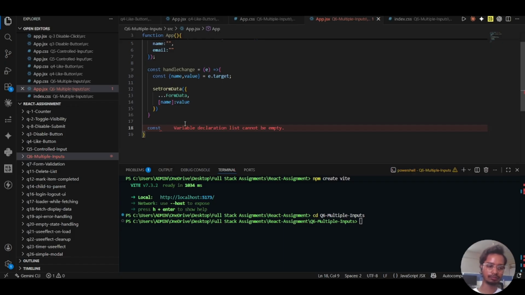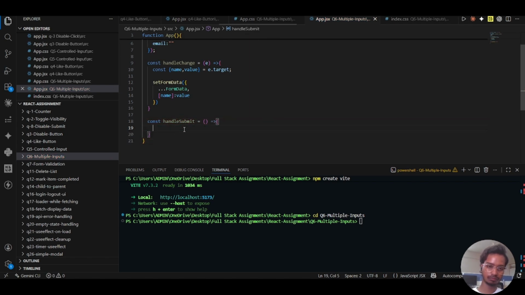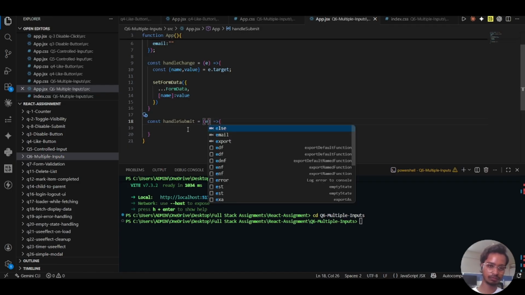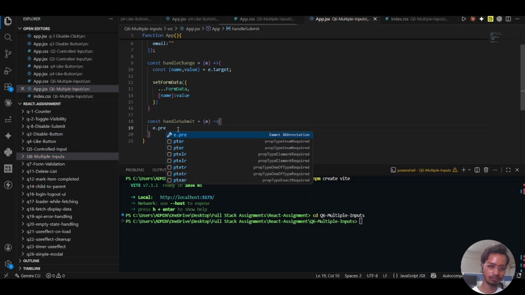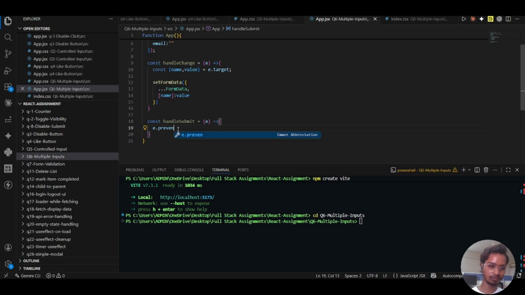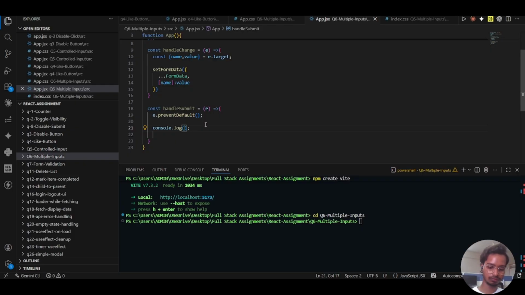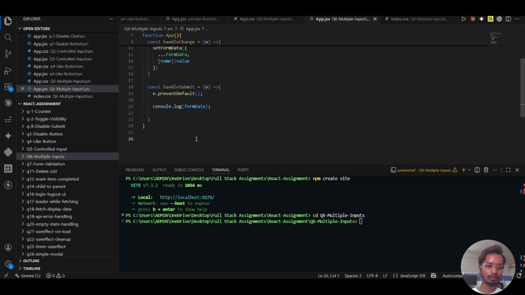Now I create the handleSubmit function. This function will run when the form is submitted.